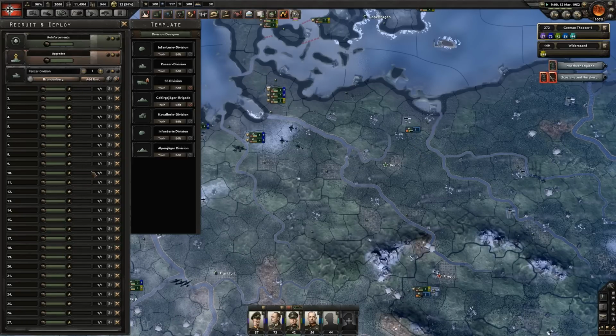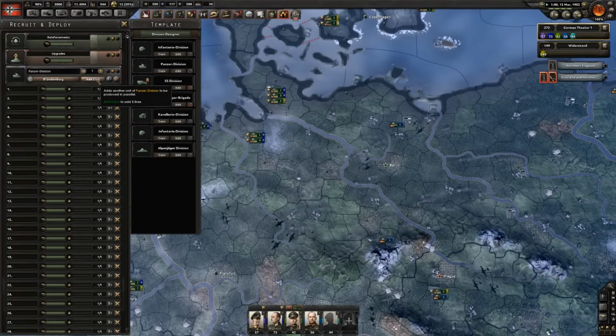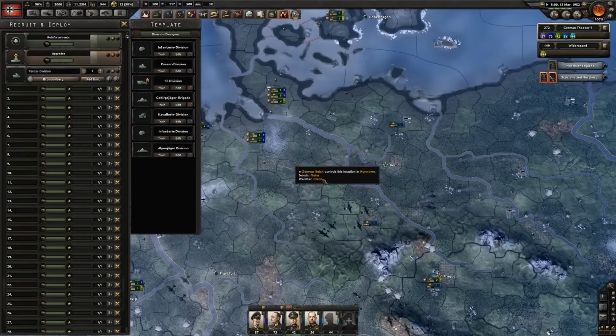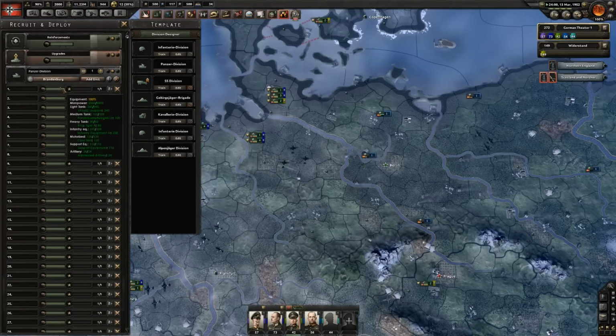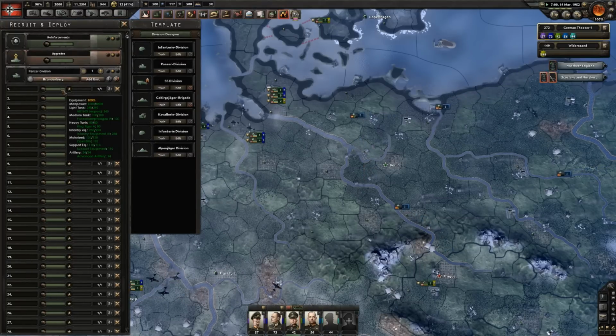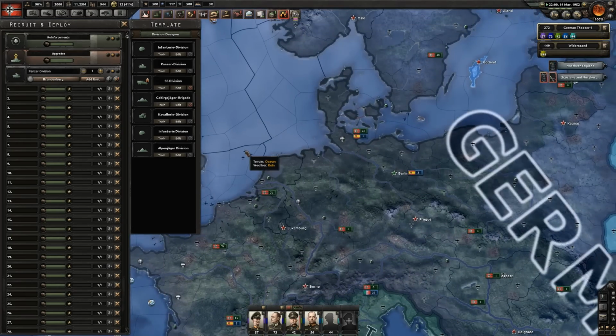And should be fine. 627. Let's make a few. Let them get ready. Pretty much have all equipment there. And we should be fine.